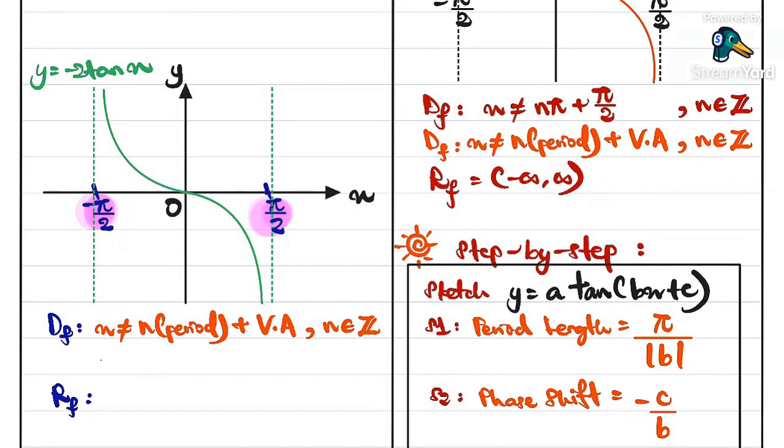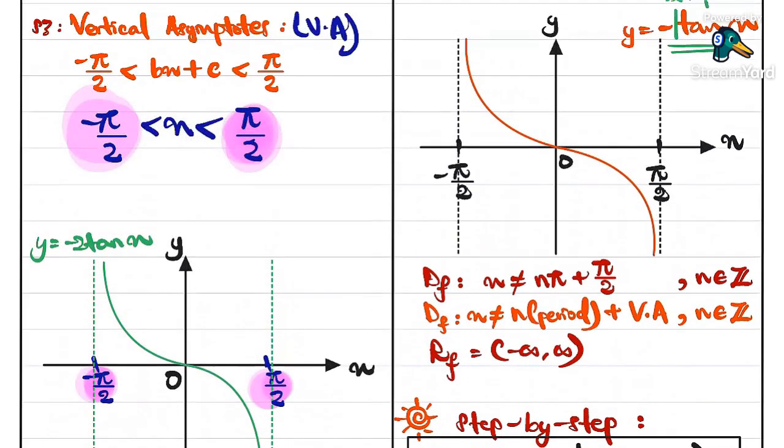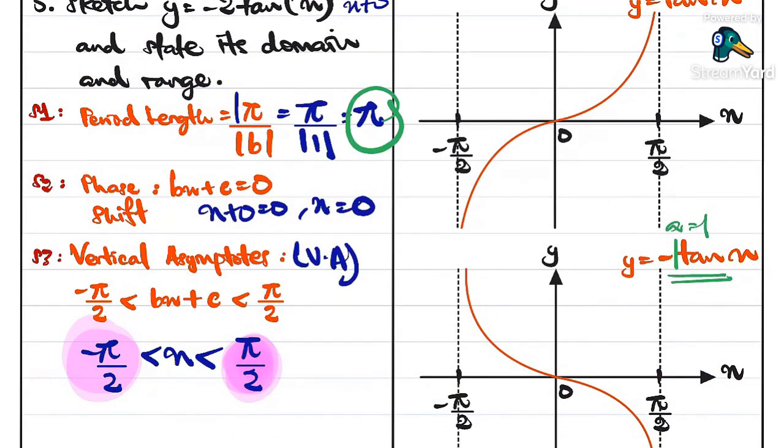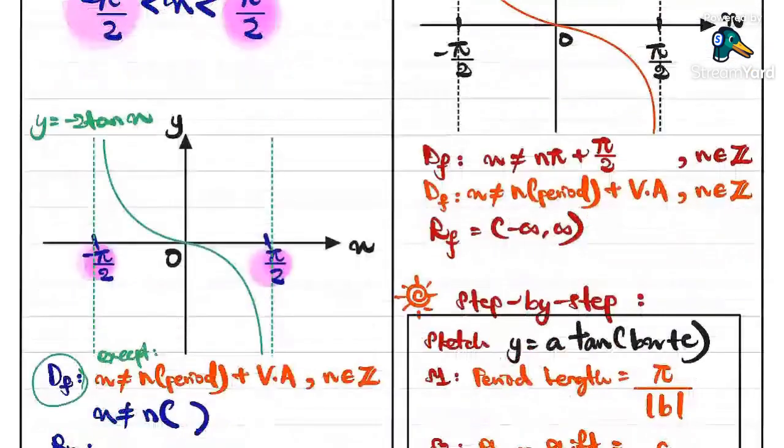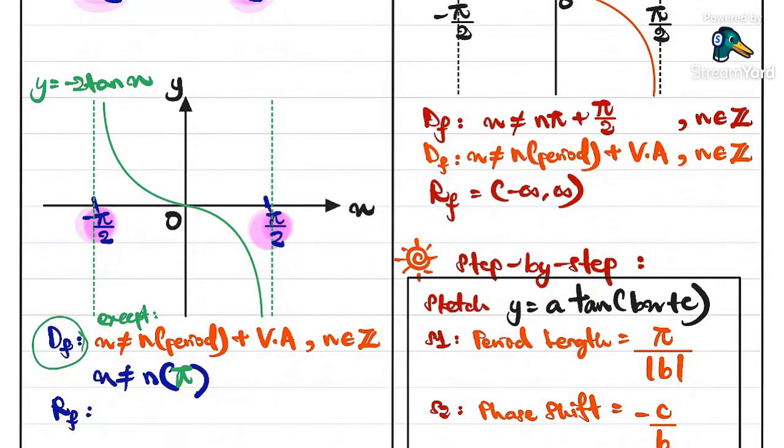So you listen here carefully. X is not equal, bermaksud X is anywhere else. Okay, X itu berada, X itu, the domain kan. X, domain bermaksud X lah, betul tak? So the graph is everywhere. The graph is actually everywhere except, ni maksudnya except lah. Yang kita nak tulis ni yang except. Except apa? Except di mana X is not equal to the n times with the period. In this case, the period is what? The period is pi. Just follow your step 1, it said here pi. So you write down here pi. So n times pi.